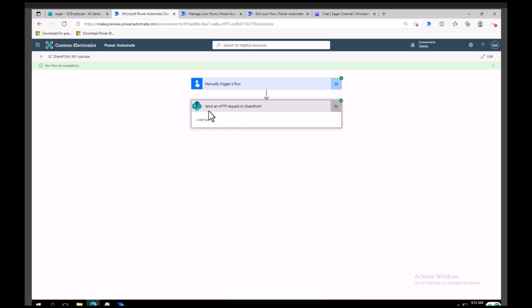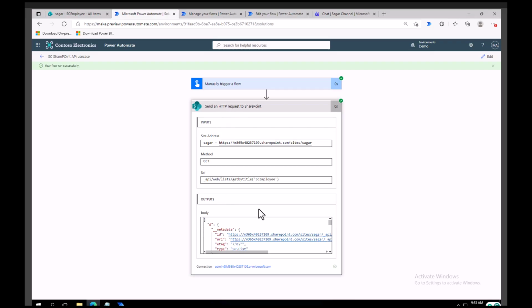Now my API runs successfully, and if you see, I get the output as well.